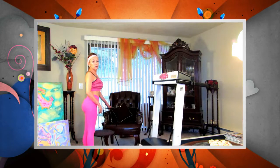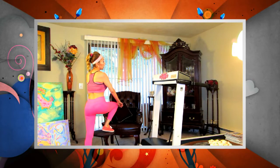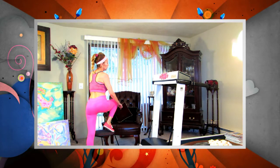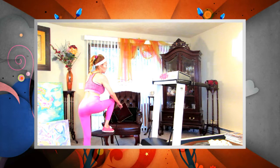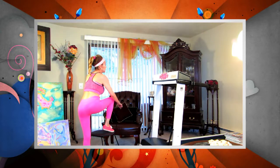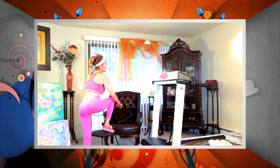Next exercise, we're going to use a chair. We're going to place our right leg on top of the chair. Then you move your body forward, and while you move your leg and body forward, squeeze your butt, and then lift up the heel from the other leg. Okay, let's go. Forward, squeeze your butt, lift up the heel from the other leg.